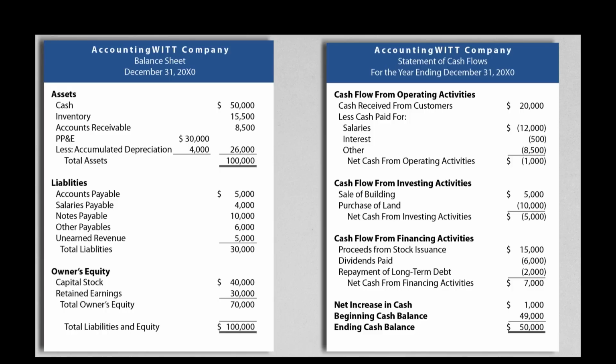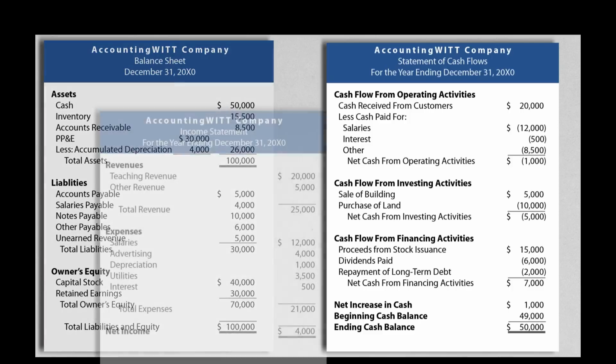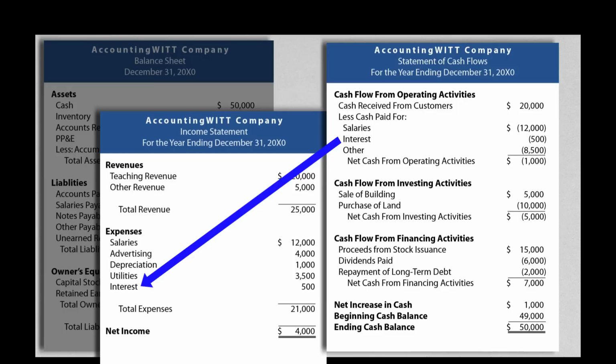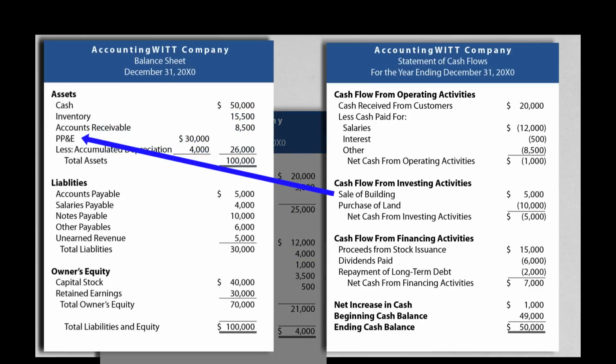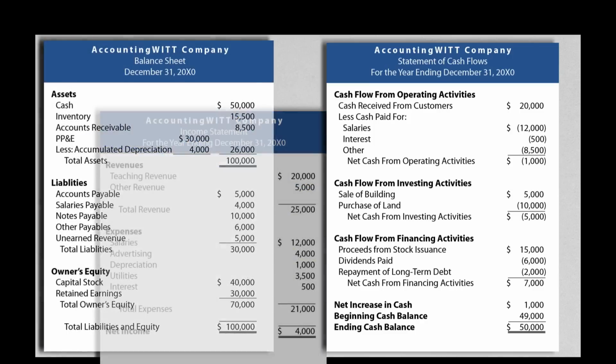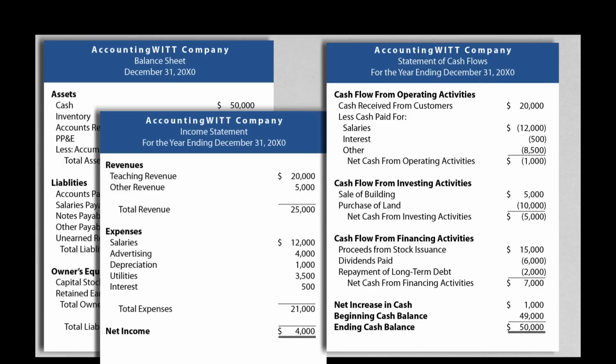Many of the items seen on the statement of cash flows are related to the items seen on the income statement. However, they are not always the same. The statement of cash flows also contains items related to the changes in account balances on the balance sheet. For this discussion on interconnectivity, it only needs to be noted that there is a relationship between the statement of cash flows and the balance sheet, and also between the statement of cash flows and the income statement. Due to the complexity of the relationship, the details will be saved for another presentation.